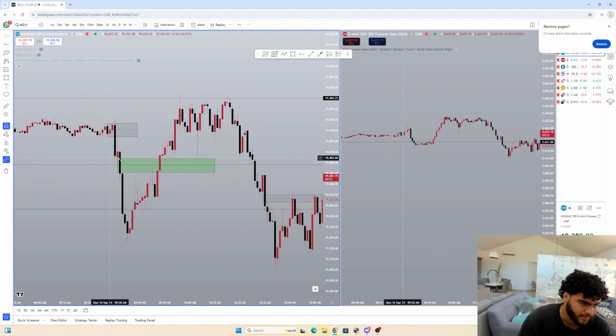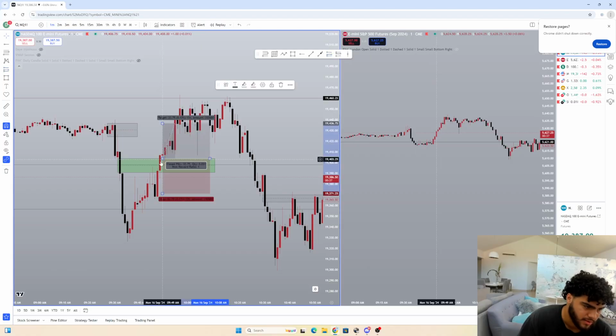So this gap got inversed. I'm not putting a fib tool up anywhere. Price is balanced below this inverse fair value gap and this 1 minute fair value gap. So there's no reason for us to go any lower if we are going to long. So I can enter off this inverse fair value gap. I'm not using any fibs.